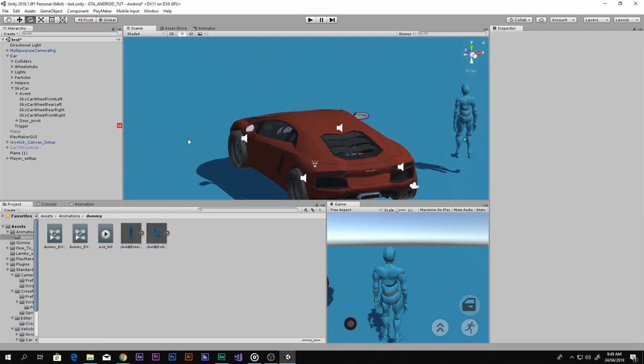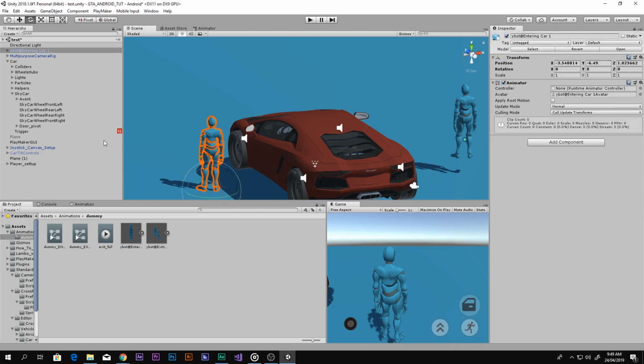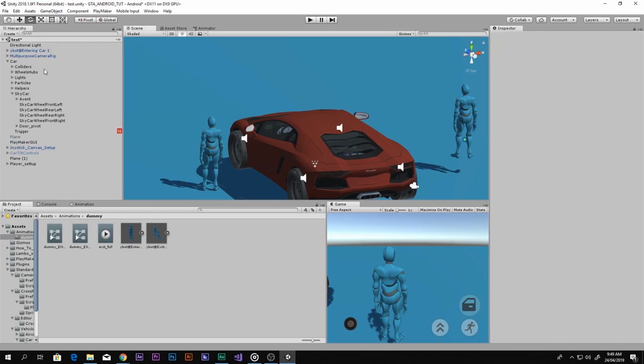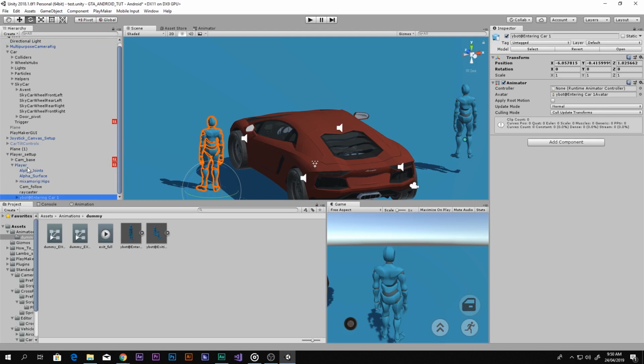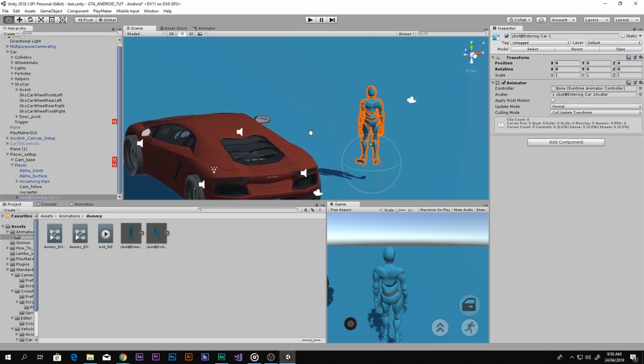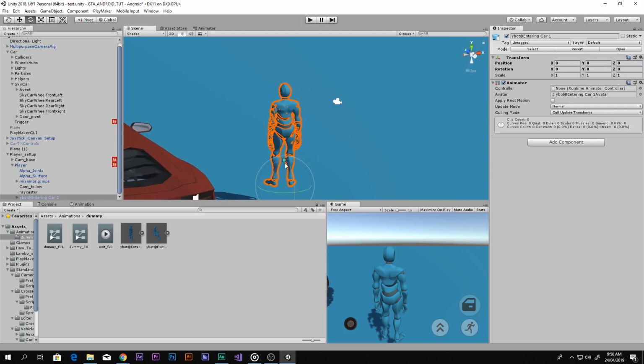And what we're then gonna do is drag and drop the car entering animation. Then we take this one and drag and drop it inside our player. It's in my player settings, setup, and inside the player. Then we reset the transform so that the dummy, or the animation, just snaps to the actual player, so that it is like that. Oh, it looks cool.